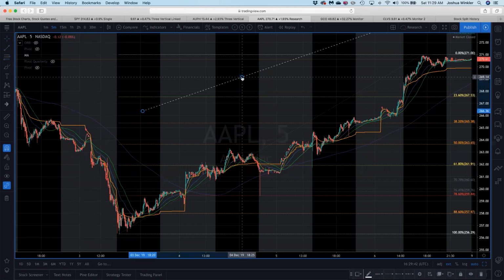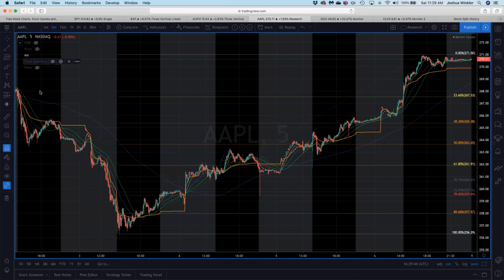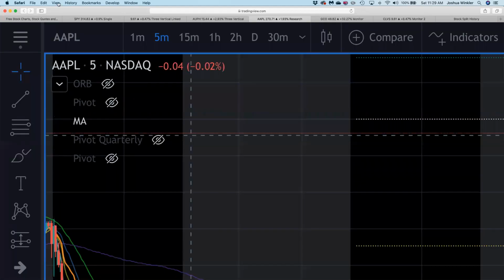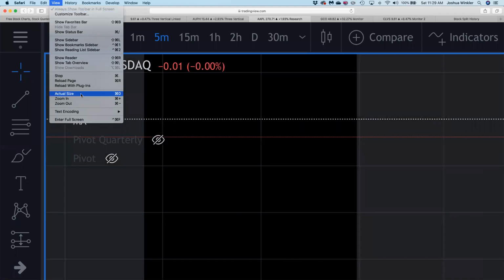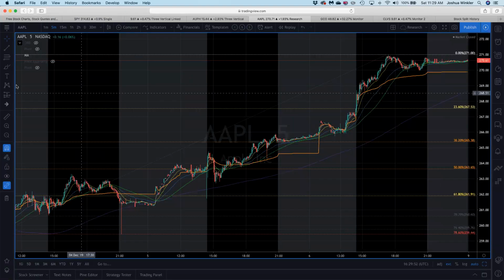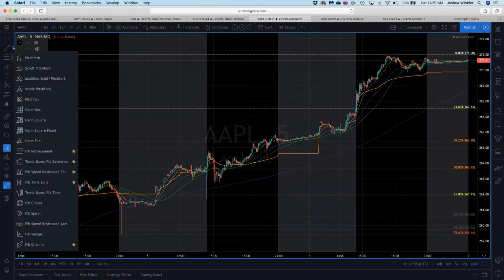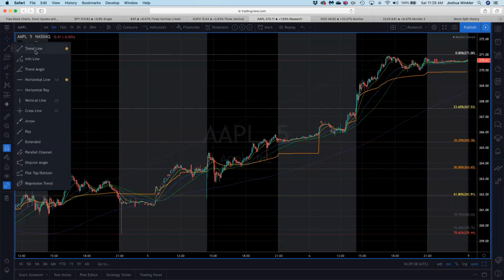So I click line, it's ready to go. I can draw a line, good to go. Delete that out. Whoops, I didn't mean to do that. Sorry guys, let's go back to regular size. Okay, so if I want to do something else in these tools, there are arrows out to the side. So there is a trend line, an info line, trend angle, horizontal line, and if you see these little shortcuts here, like I can hit Option or Alt with an H, and that'll do a horizontal line, vertical line, a cross line. You can use those little shortcut tips to do it without actually having to draw them.